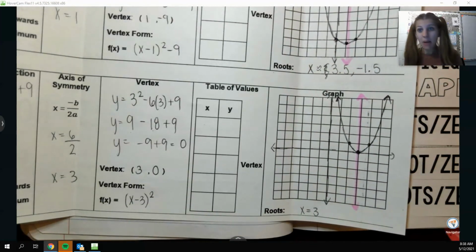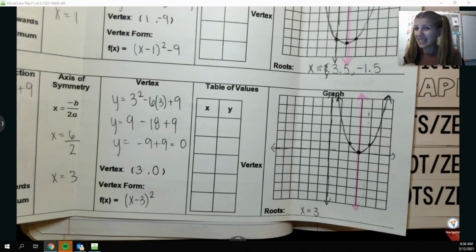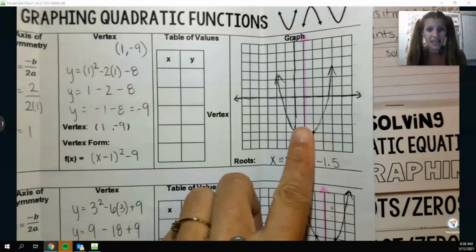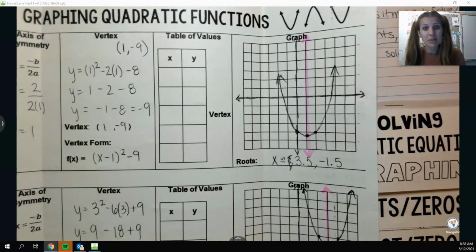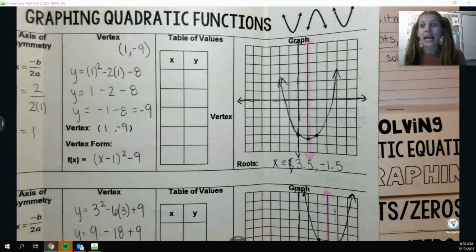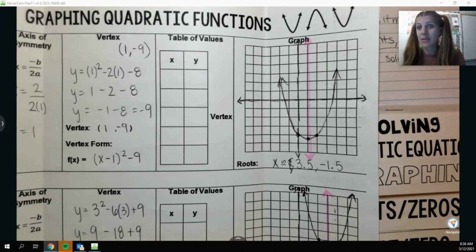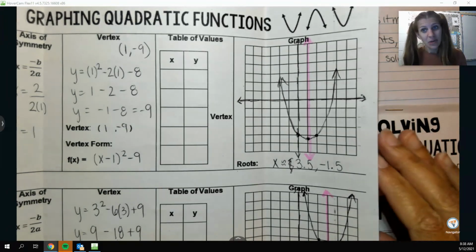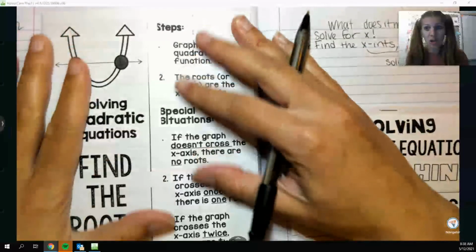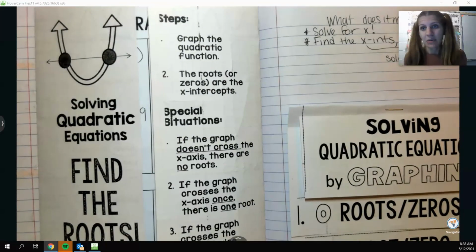So this is an example of graphing working to find my solution because it hit at a really nice spot. But like we saw in this last one and the other one from the previous page, graphing is not always reliable because it sometimes goes through yucky points that I can't know exactly. So in the next couple of lessons, we're going to have to figure out other ways to solve so that I can find out exactly what my answer is.